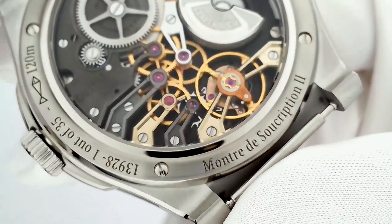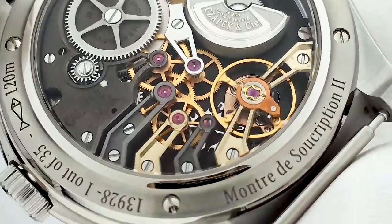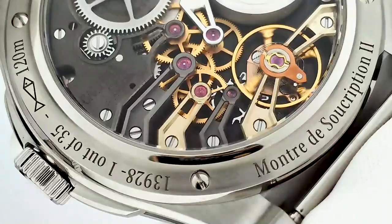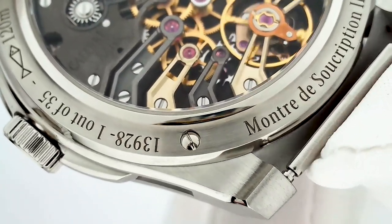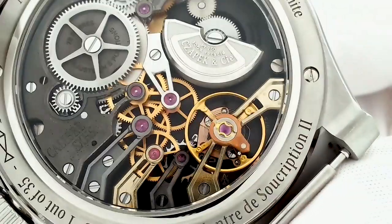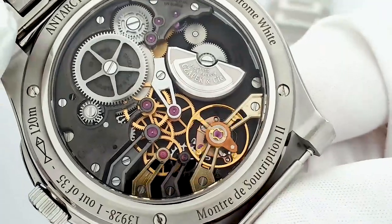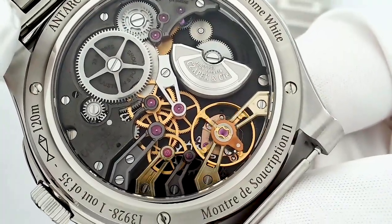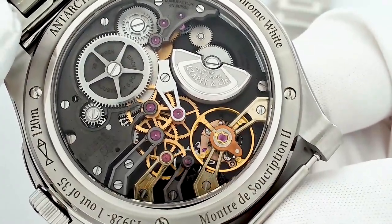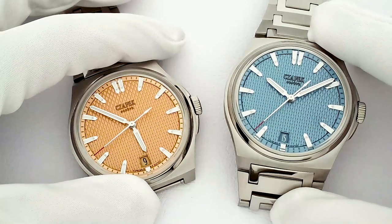If you want to know more about it, you might want to check out our older articles about Chappick. The watchmaker Emmanuel Boucher was involved in the creation of the movement — you might remember his name from the Harry Winston Opus 12 watch. Parts manufacturing was done largely with Chronode, which is the movement maker and component supplier led by Jean-François Mongeau. The point is, this watch and this movement were made by people who really knew their stuff. I'm going to turn the watch back around so you can enjoy the new dial colours just a little bit more.